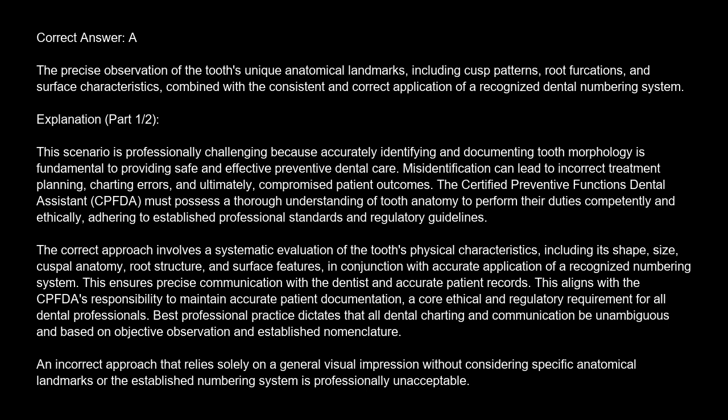The correct approach involves a systematic evaluation of the tooth's physical characteristics, including its shape, size, cuspal anatomy, root structure, and surface features, in conjunction with accurate application of a recognized numbering system. This ensures precise communication with the dentist and accurate patient records. This aligns with the CPFDA responsibility to maintain accurate patient documentation, a core ethical and regulatory requirement for all dental professionals. Best professional practice dictates that all dental charting and communication be unambiguous and based on objective observation and established nomenclature.